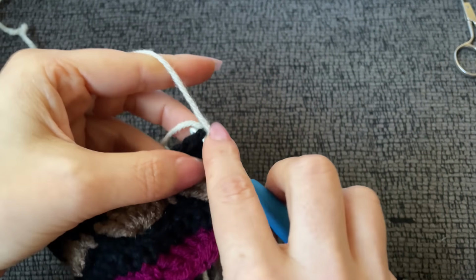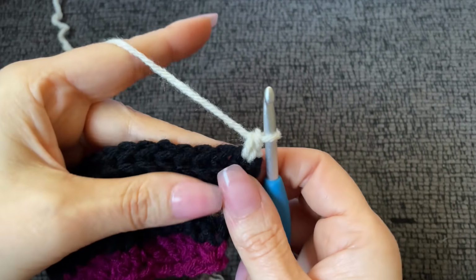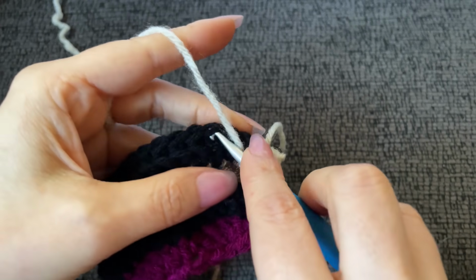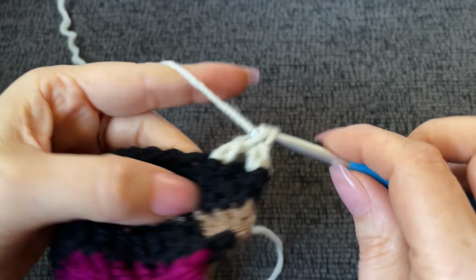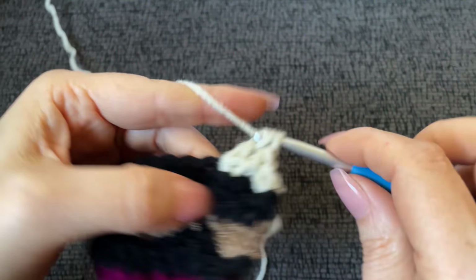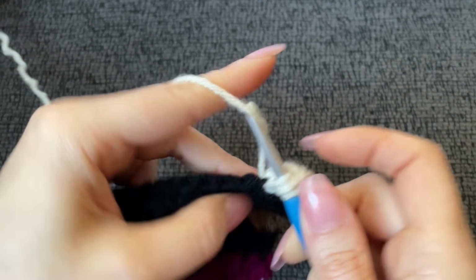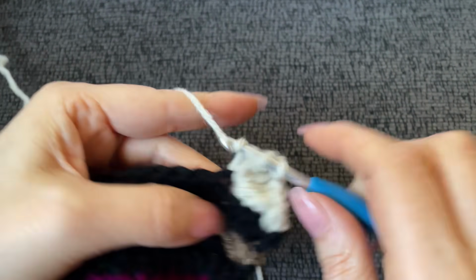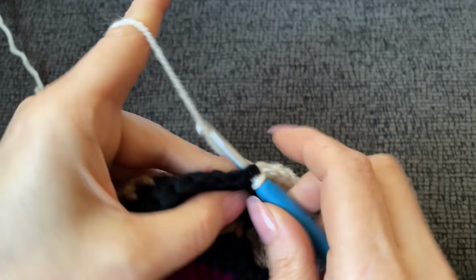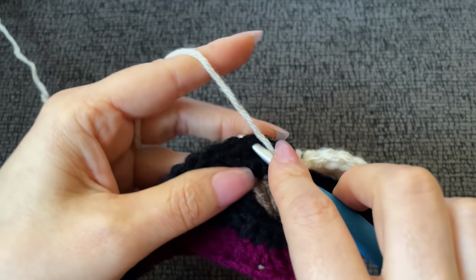So right into our first stitch, one single crochet. Okay, so we're going to skip 2 stitches and work a 5 double crochet shell into the 3rd stitch over. And for the rest of this row, I'm just going to refer to this as a shell, as they are all 5 double crochet on this row. 3, 4, and 5. We're going to skip 2 stitches and work a single crochet in the 3rd one over. One more time, we're going to skip 2 stitches and work a shell.